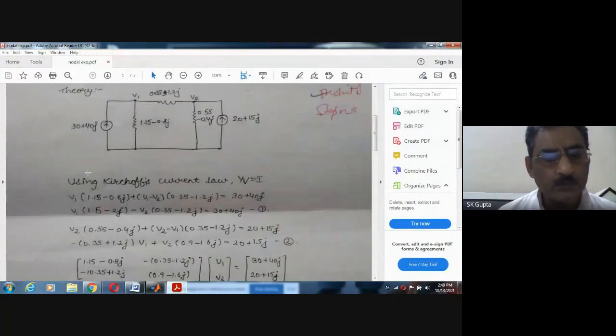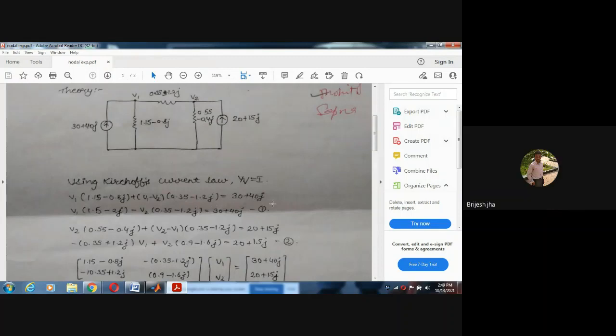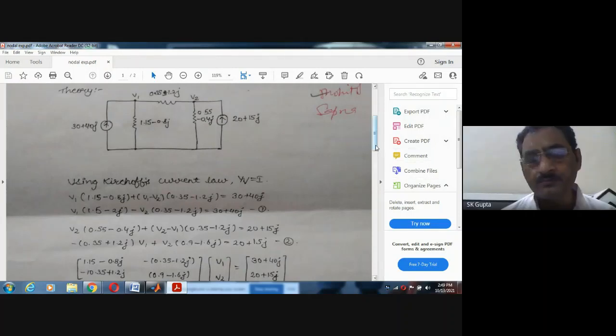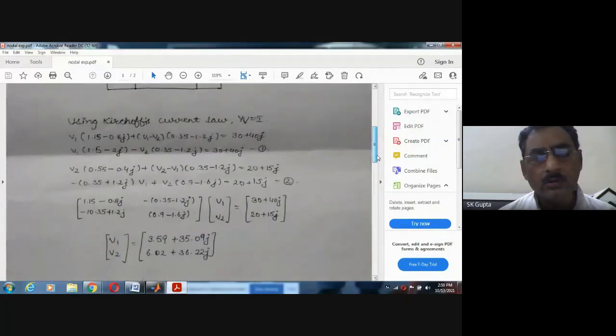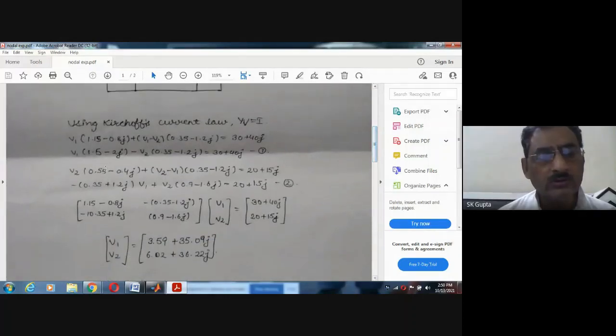Now in this, you can write these two equations. This is the current. Is there any problem up to now? Can you write these two equations? Is there any problem in writing? No, sir. Now see v1 and v2.